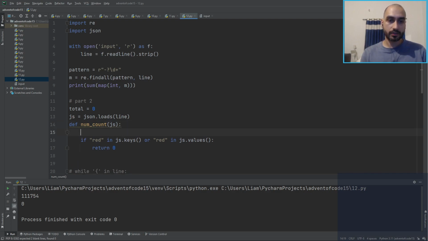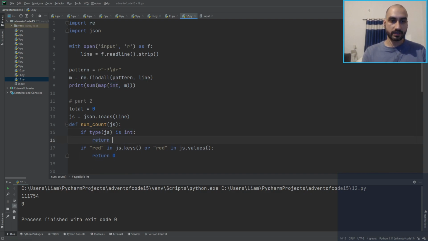Okay, so let's say if type JS is int, return JS.